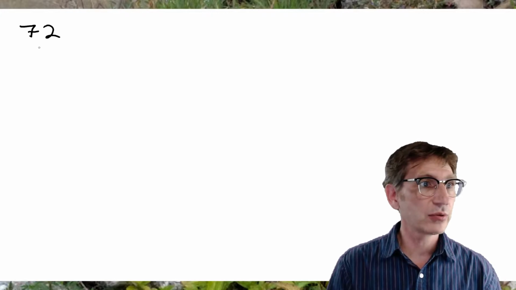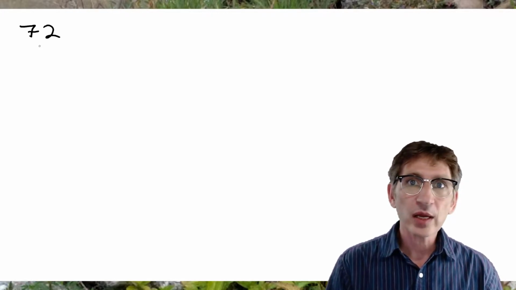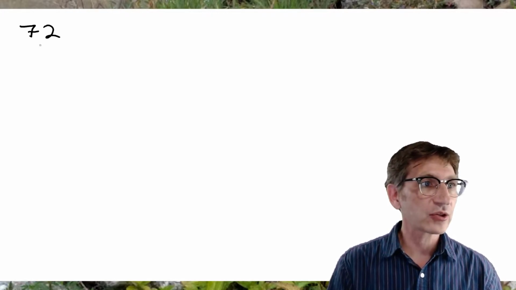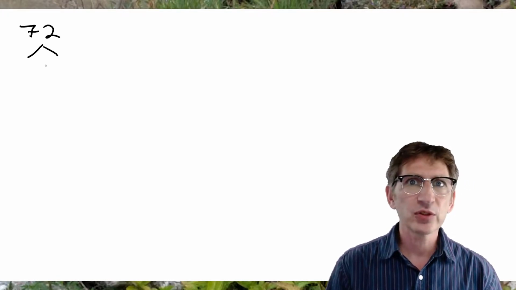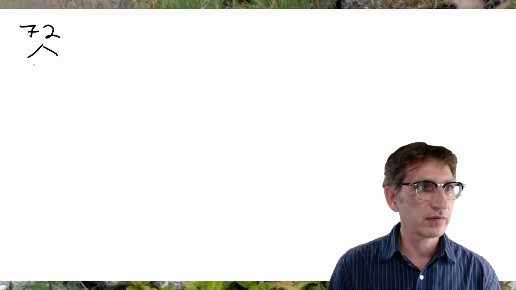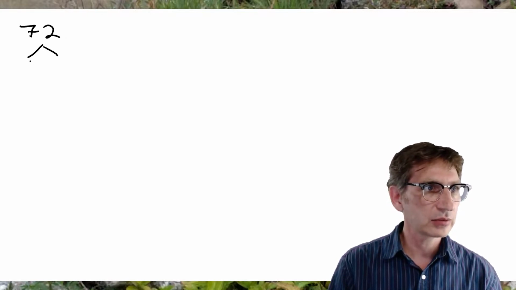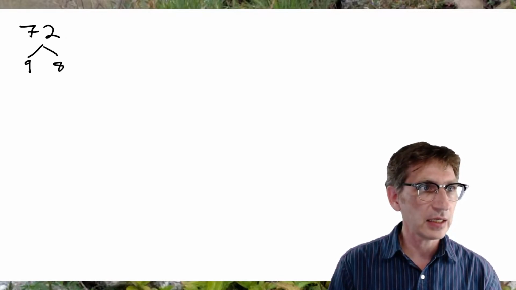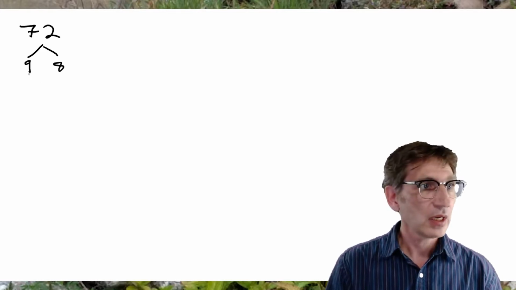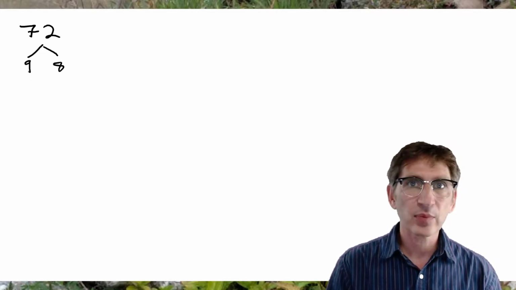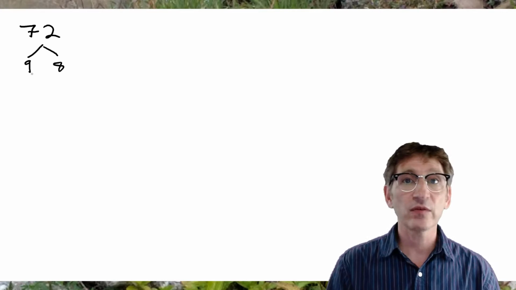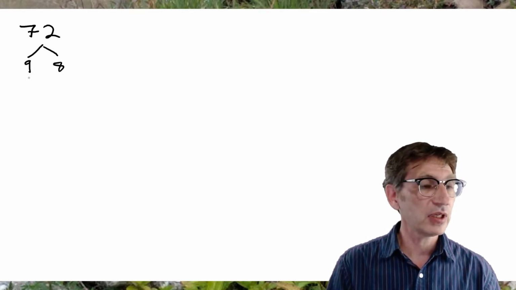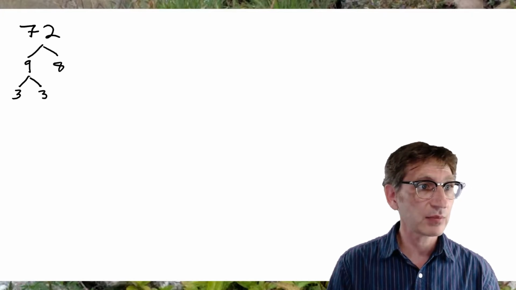So numbers do grow on trees. Prime factorization with a factor tree looks like this. We take the number 72 and we think of two numbers we can multiply together to get 72. How about 9 and 8? Well, that's good. Now we look at 9. Is 9 a prime number? No, because we can divide it by another whole number. 9 can be divided by 3, and it is made up of 3 times 3.